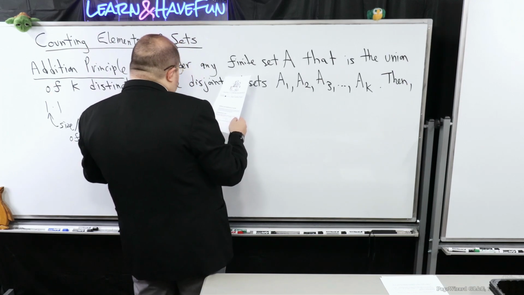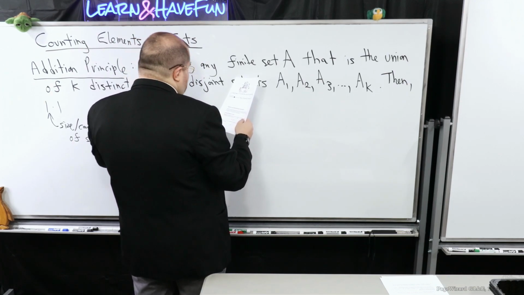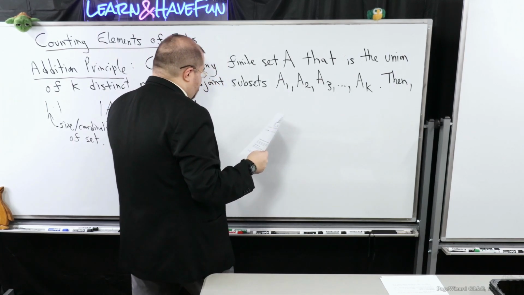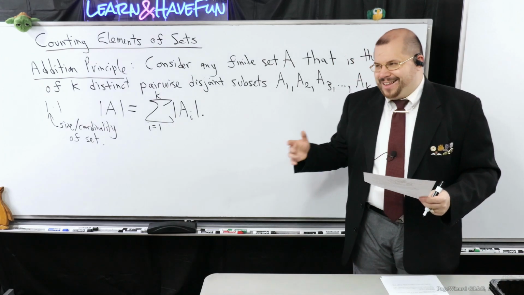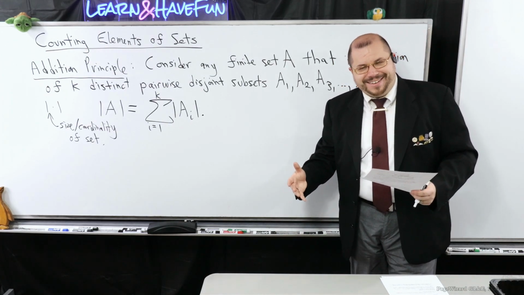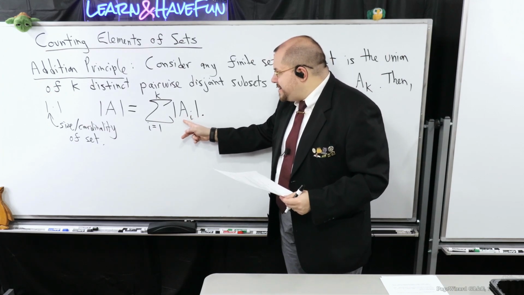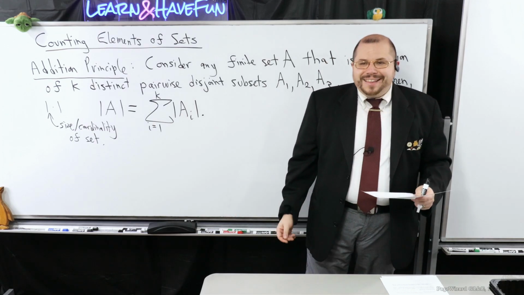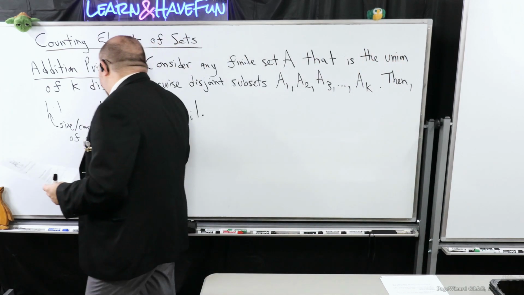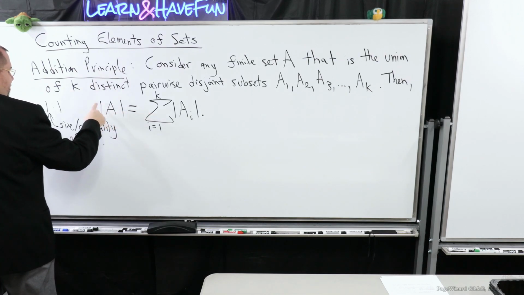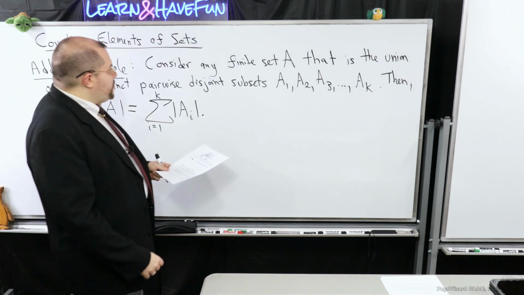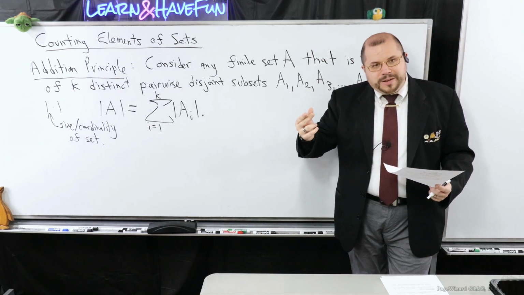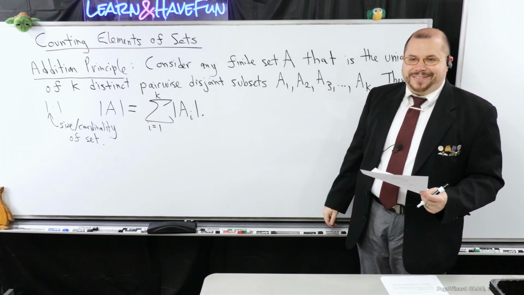What I do is I sum over the cardinalities or sizes of the subsets. And this is exactly what we just described before with the buckets, right? All this is saying is you go across each bucket, you count up how many elements are in each bucket, right? That's what it says. And then this addition principle is saying that actually equals the cardinality of A. And remember, it's because of this condition in play. If we didn't have that, as we're going to revisit, we can't necessarily say this, okay?